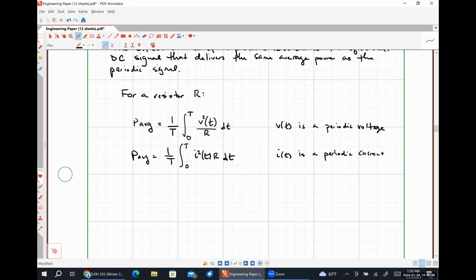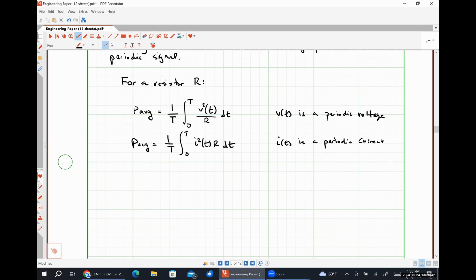And then in terms of DC voltages and currents, we know that our average power is just the power absorbed by our resistor in a DC system, right? Only going to have one value. So that would look like either our DC voltage squared divided by the resistor value, or in terms of current, our DC current squared times our resistor value. So what we're going to do to figure out how to calculate an effective value is equate our average power relationships to each other and then solve for the DC voltage or the DC current. Okay, because once again, our effective value is the equivalent DC value that delivers the same amount of average power.